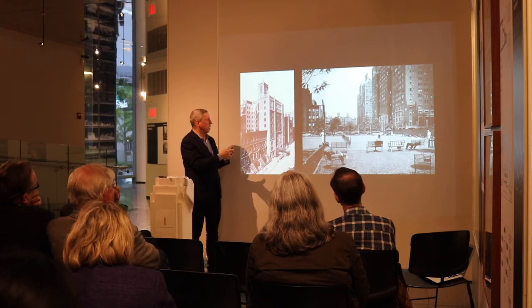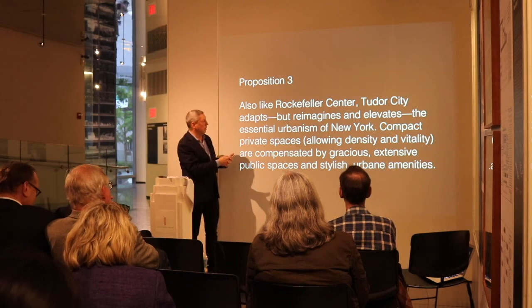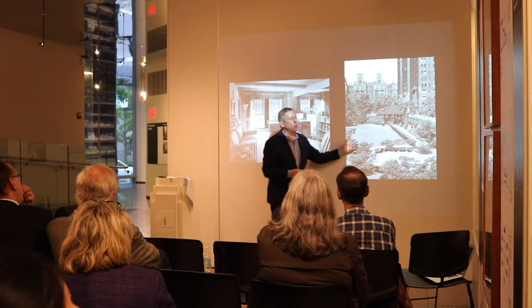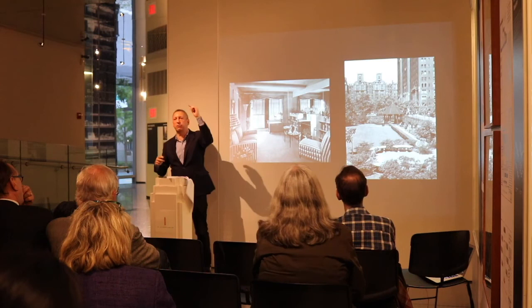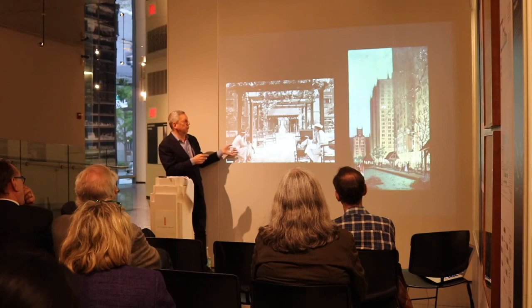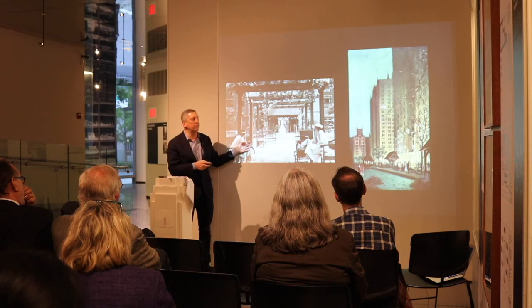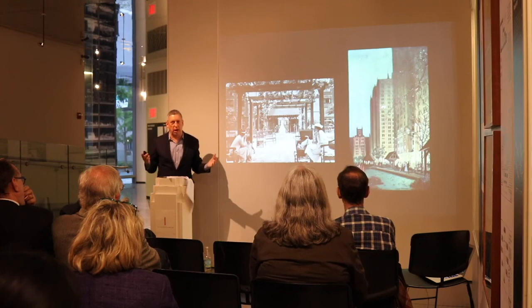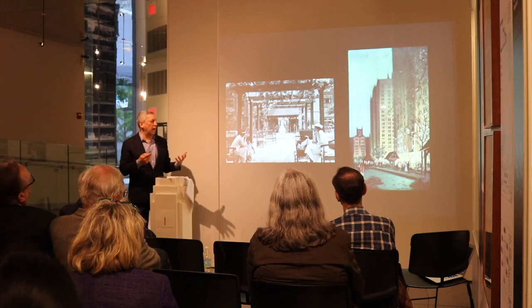Finally, coming back to this basic idea: it's taking the premise that we all live with — the small apartment — but really rethinking the possibilities of every level of urban life. Think of those rooftop summits and those wonderful apartments, those parks, that amazing level of detail. This is not a minor rethinking of New York City. This is a significant rethinking of what its opportunities are. There's no lack of ambition here — it's as dramatic as any superblock housing project, simply done in a way that allows the city to breathe, allows you to be part of it, and recaptures and reimagines everything we already love about cities. Thanks very much.